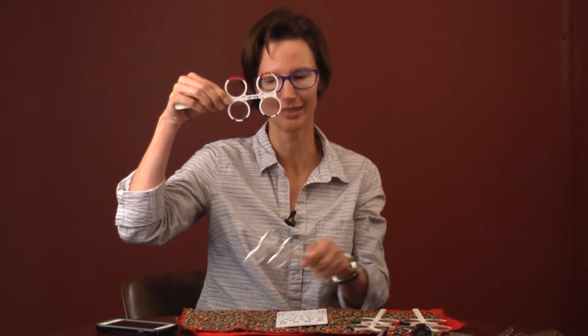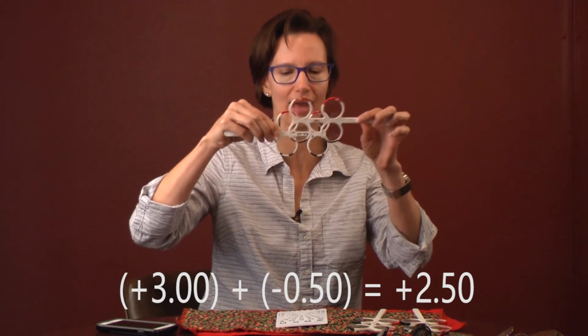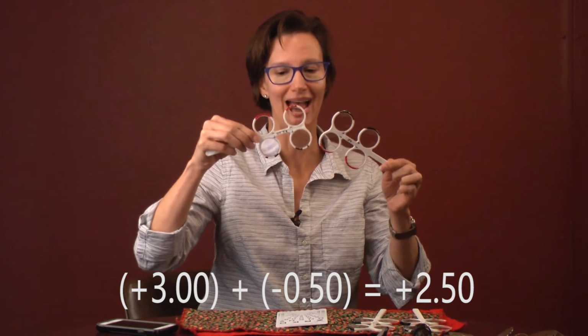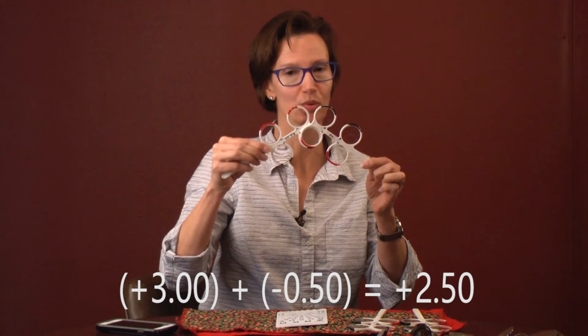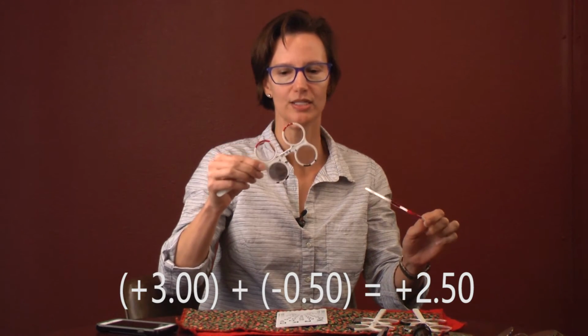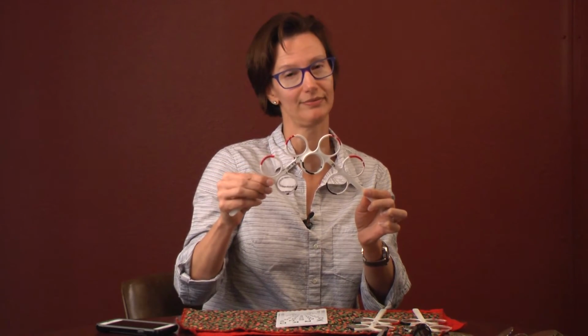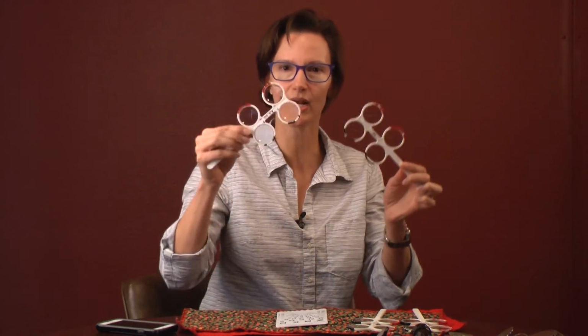So comparing the 5s and the 6, let's back up, and if they like the +3, but the +4 is too strong, same thing we did for the distance. We'll stop there at the 3, but then we'll fine tune it and add the half over it with a negative or the half over it with a positive. So if I add the +3 to a negative 0.5, that gives us a 2.5. You with me? And then plus 3 with the positive 0.5 gives me a 3.5. So that's how we kind of go up and down.